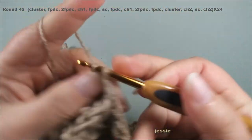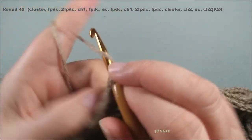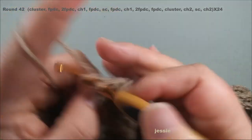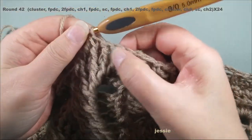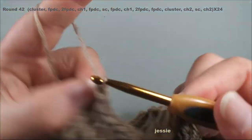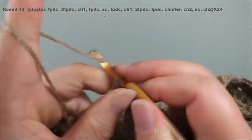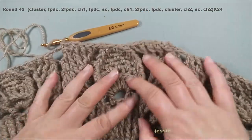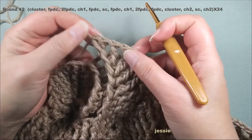This side, first post, we make two. Last two, we do cluster. One, two, three, four, front post, double crochet. We finish here, we do chain two. In this chain three space, we make one single crochet, chain two. The pattern we finished, you repeat. Okay. Now we finished round 42.